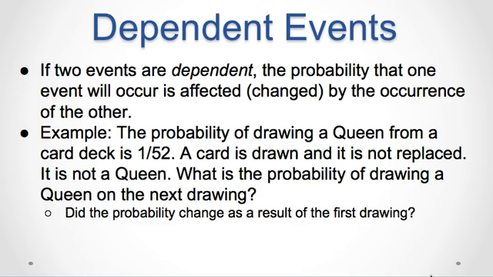The second type of events is dependent events. When the outcome of one event does change or affect the outcome of another event, we call the two events dependent. Let's take our previous example with our bowl of 10 red marbles and 10 blue marbles. You pick a red marble. The probability of picking a red marble is still 0.5. However, this time you don't put the red marble back into the bowl and you pick again.